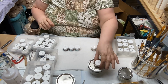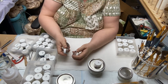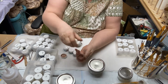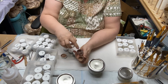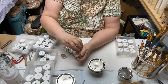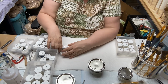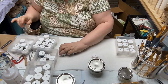We're going to start with 05, and all of them mix the same. See, you can tell on this 06, it's really starting to become a light color. This 05 is a little bit darker, and this is not the color it's going to make your doll, because once we put all the stuff into it, it's going to be much lighter. It looks dark in the jar even when you mix it. It's just not that dark. Okay, we're going to keep that one out.